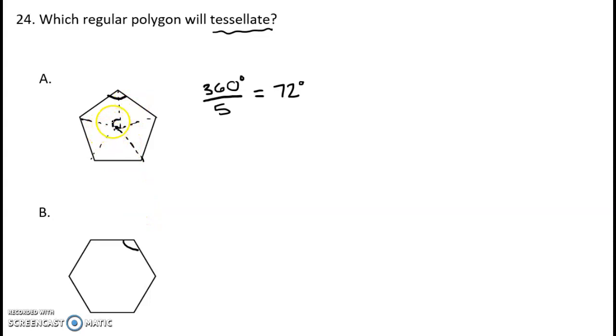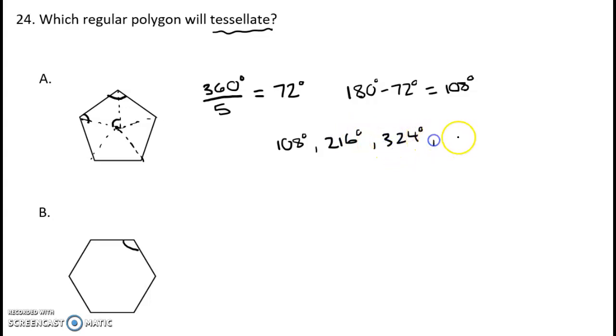So if I'm looking at the interior angle here, then I can figure out what these would be by taking 180 degrees, subtracting off my 72, and getting 108 degrees. So both of these angles here for this triangle would be 108, which means my exterior angle is also 108. So what I want to know is, could I use multiples of 108 degrees and get to 360? And the answer to that is no. I skip right on by it and go to 432. So that's not going to tessellate.